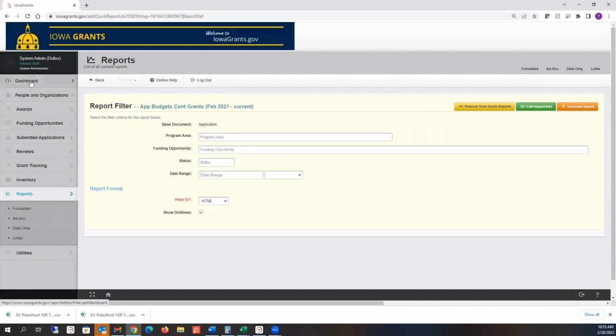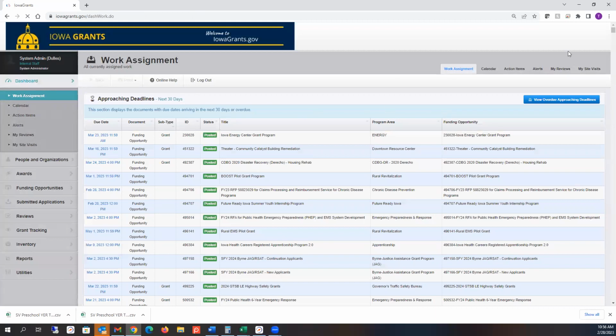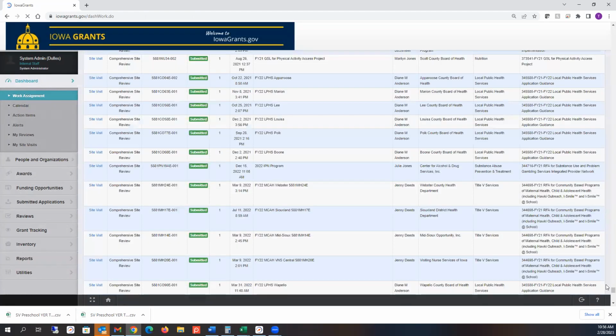And I can go back to my dashboard and take a look, and down at the very bottom. Basically, this is part of your section at the bottom. So anything that you run on a regular basis is going to be down at the very, very, very bottom.